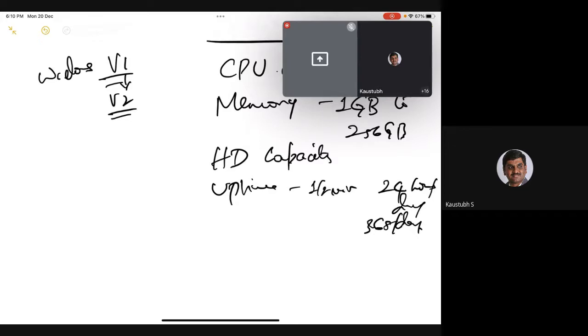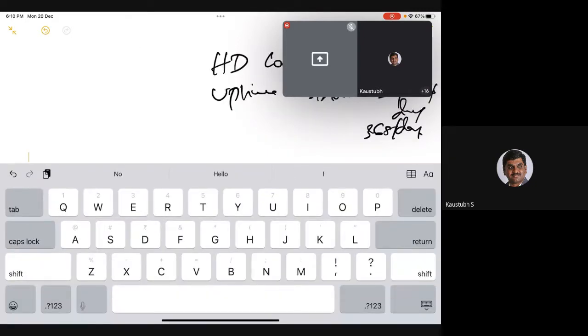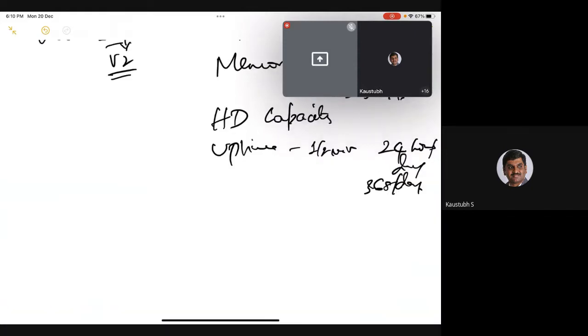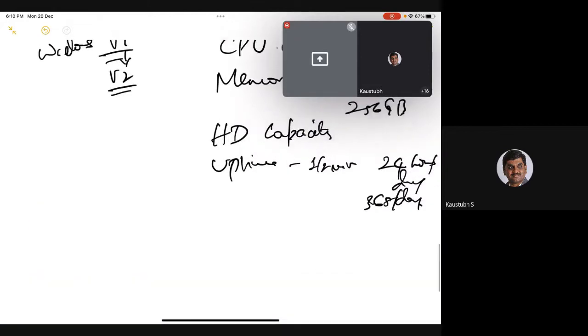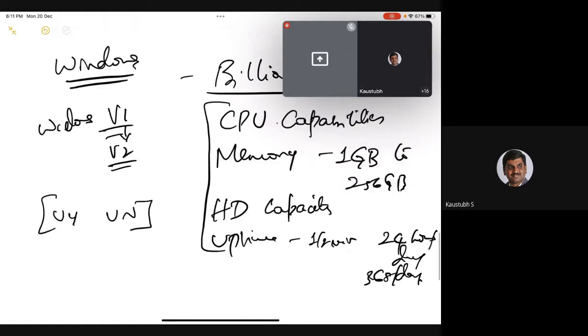I'm just saying one or two, but I have more than 50 or 60 attributes off which I build a decision tree. Based on these attributes, I want to categorize these billion machines and decide whether I will upgrade any given user machine from version 1 of Windows to version 2. This is where the decision tree comes in handy. It's a typical two class problem: upgrade yes or upgrade no. But the challenges come with the number and type of attributes. Some are probably bucketized, but hard disk and uptime are continuous variables.